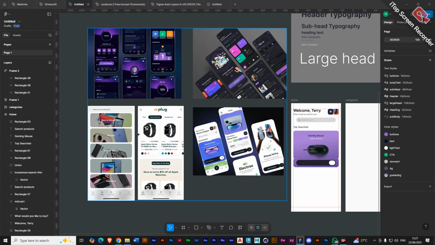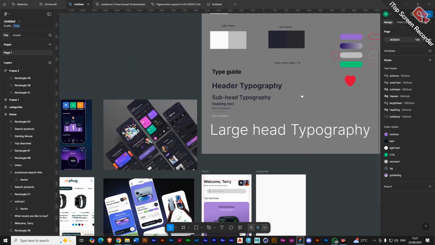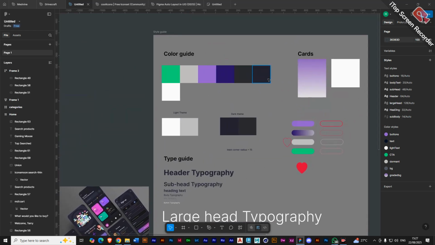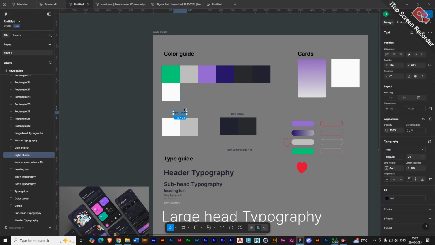This one has the category page, this one has category search, and we want to use this concept for our dark theme. It's colors. So we have our color guide here with the colors. I think I should write out the colors on all the shapes here.